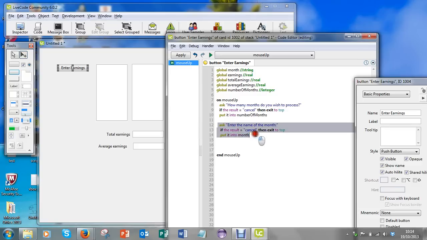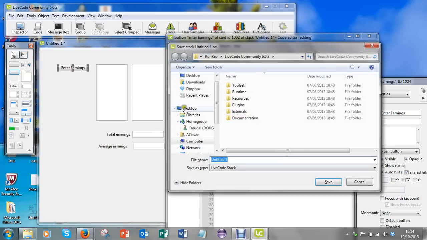And then I'm going to ask him to, copying that, Control C, Control V. And if I press Tab, everything lines up nicely for me. And his earnings, I'm going to put into that variable, store it in that storage location. I'm going to change that so it reads, enter the earnings for, change that to this month.